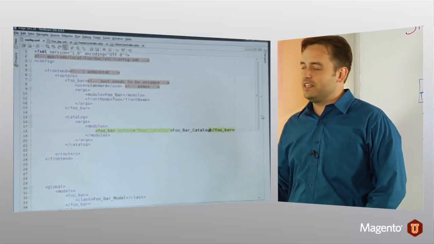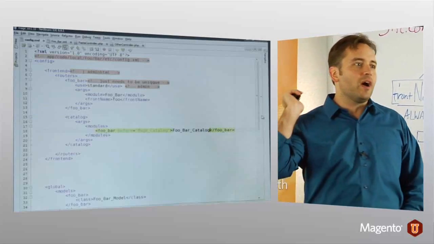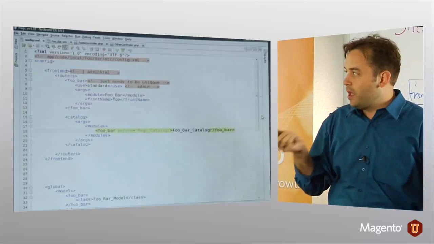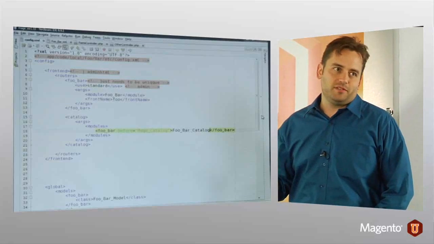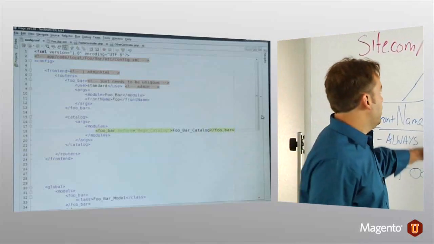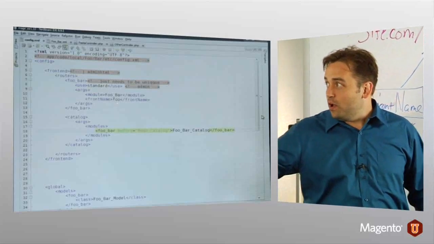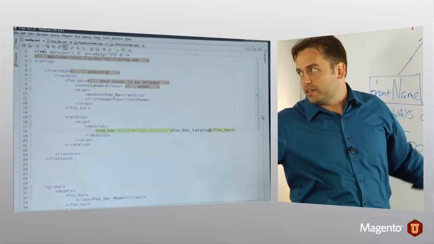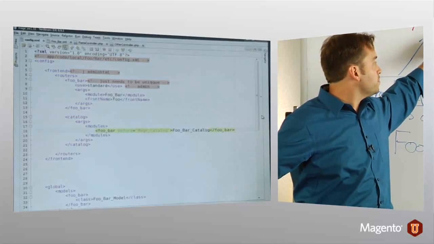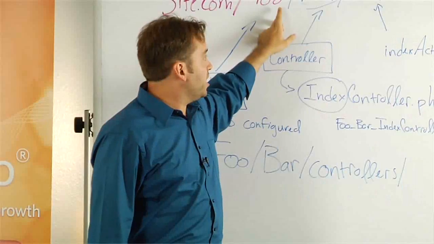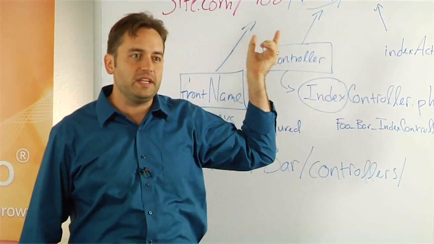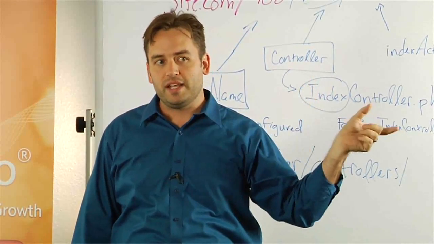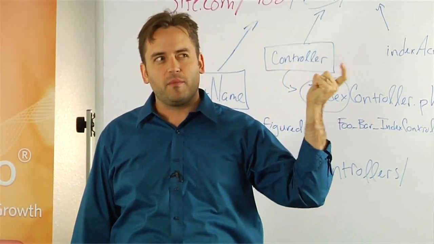What I do need then is, what am I overriding? Basically, I have to match the rest of this. So again, this is configuration. On this front name, in this case catalog, I get up to here, and then it's up to me to name things correctly in my file system to match the request, which means I have to think about my request again.